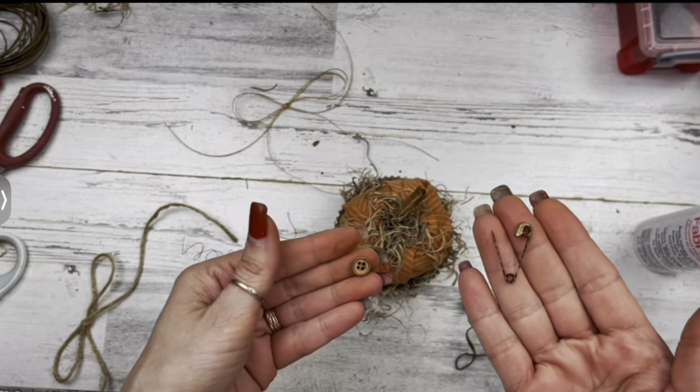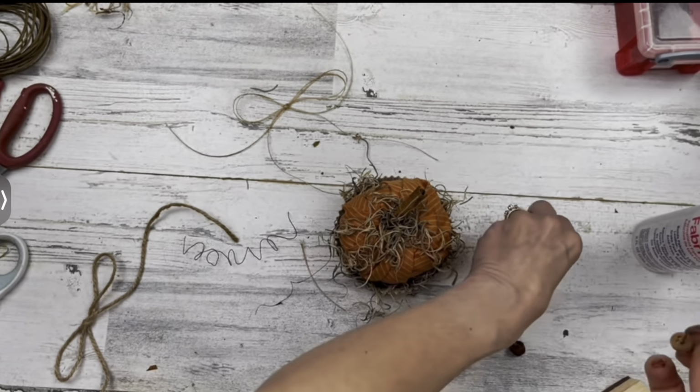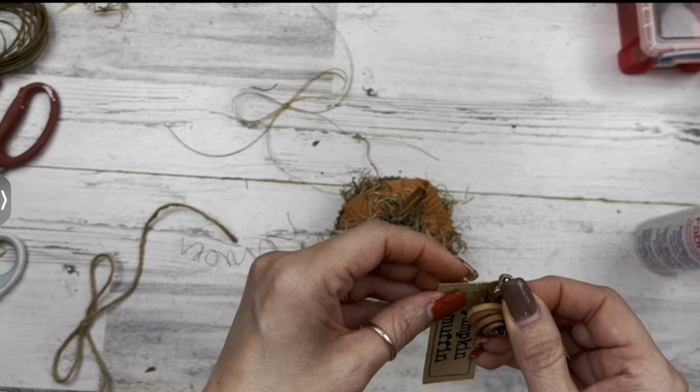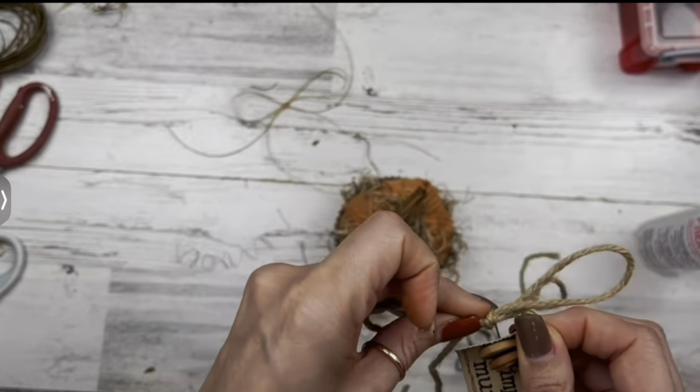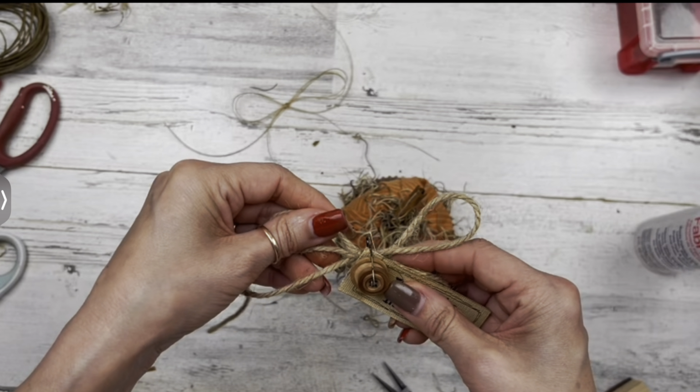All right. And then I'm going to come in. Here's a rusty safety pin. Again, you can rust it yourself. And I'm going to add the buttons on in order from smallest to largest. And I'm going to put it through the corner of the tag here and then into the center of a twine bow I made. Here's what it looks like.